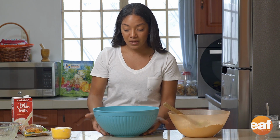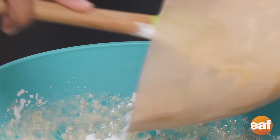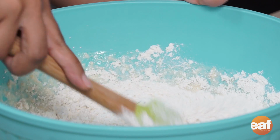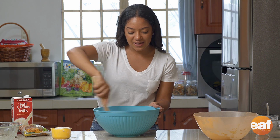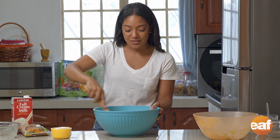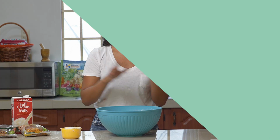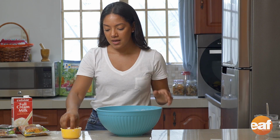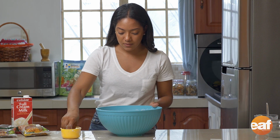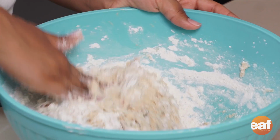All right, so in my bowl, I've added my wet ingredients first. So I'm going to add about half of my dry ingredients in and just give that a mix with a spatula. And you're really getting that citrus zest. It's hitting the warm milk and it smells so good. It already smells like hot cross buns. So enough mixing with the spatula, I'm gonna graduate to my hands, which are clean. And I'm just gonna add a little bit of flour right into the bowl. And I'm just gonna turn the dough onto itself.